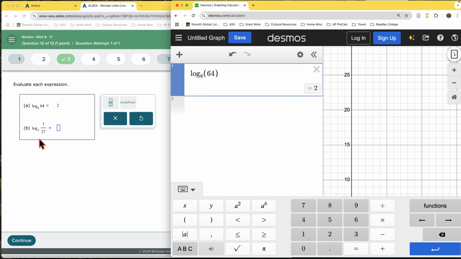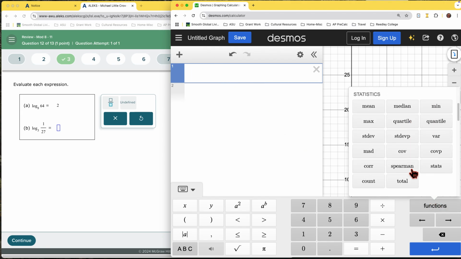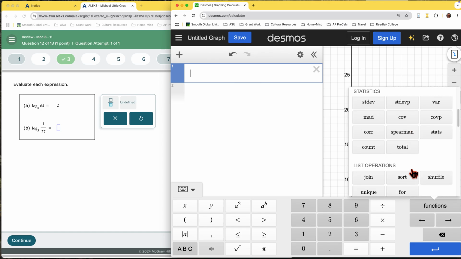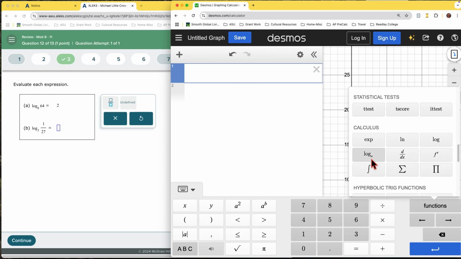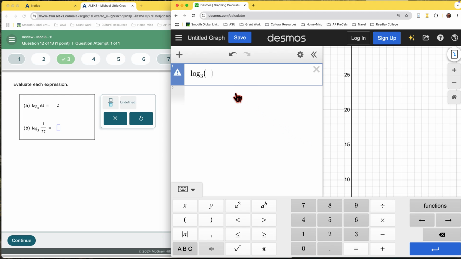Same thing with the second one. While we're here, let's change this to log base 3. Oops, make sure you're down on the log base. Maybe I deleted. Looks like I messed it up. Okay, so we restart. It changed it to a common log and wouldn't let me put the base there. So you just get experience using it. Here it is, 3, and then 1 divided by 27, using the backspace, or you could use the division here, and we'll see that that's going to be negative 3. So it calculates it and gives it to us right here.